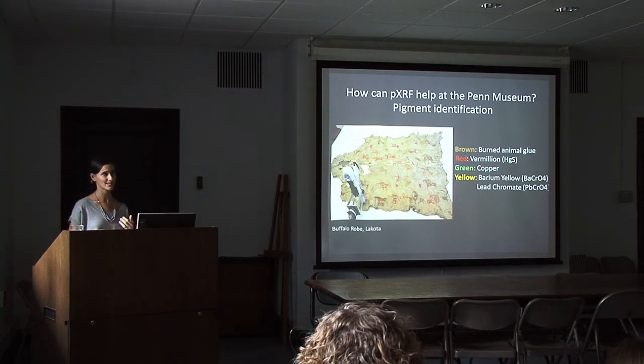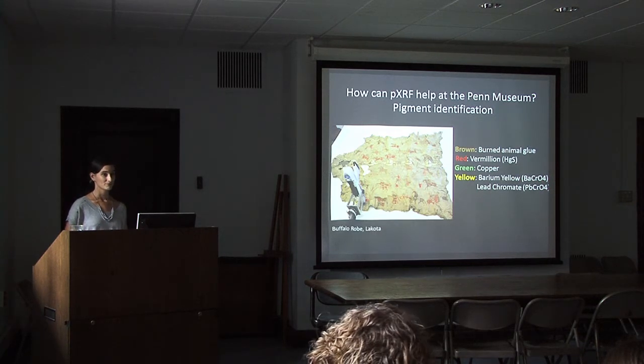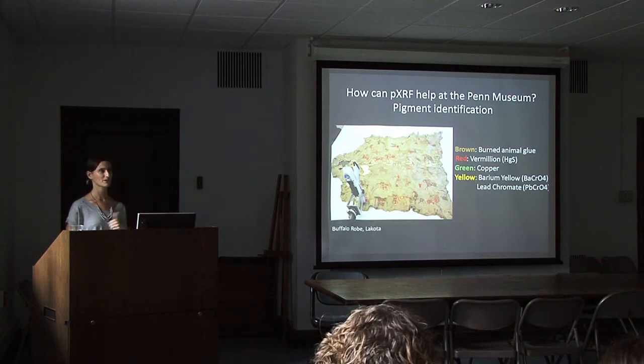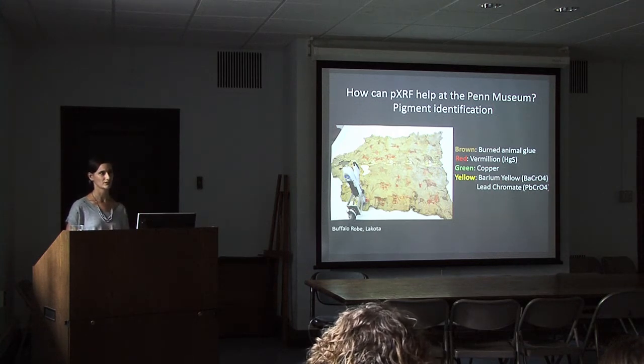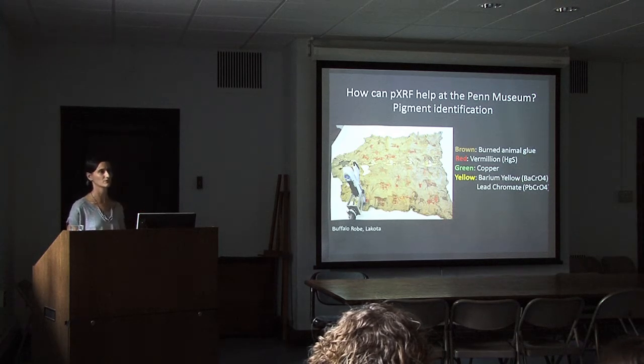So we know that the yellow contains barium, lead, and chrome. We've limited the number of possibilities of what it could be. And the question is, do we need to know more? Well, that depends on how specific you need to get. Here, barium yellow and chrome yellow were both used in the mid-19th century. That narrows down our field for when this robe would have been made. We know it was made some point after 1803, when these pigments first came into use.